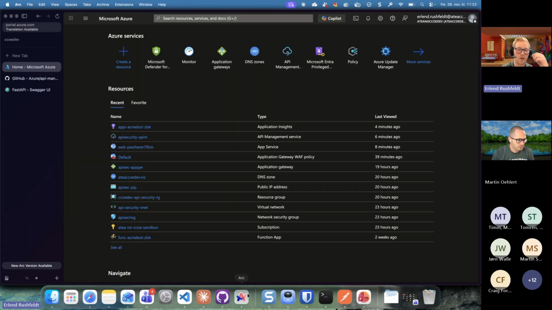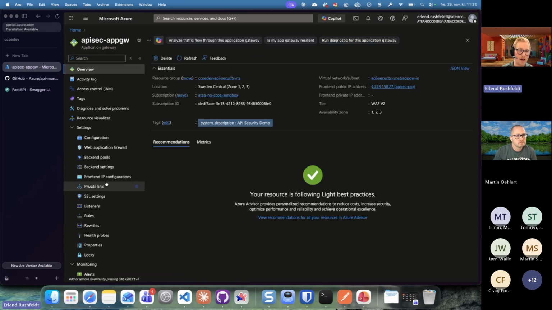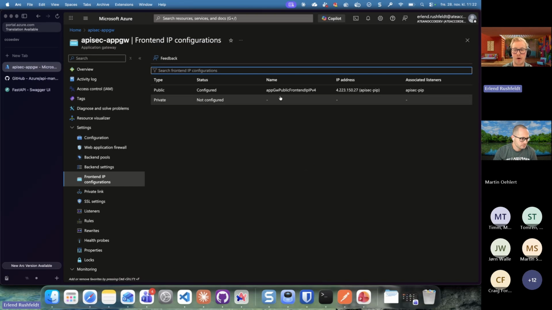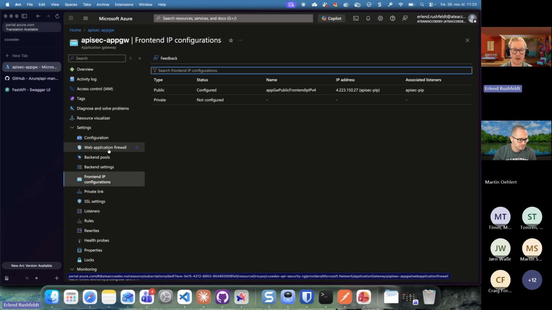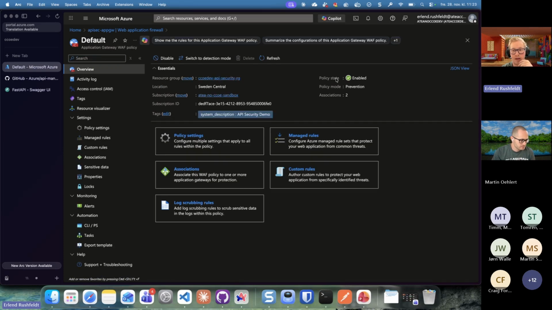So what I've done eventually is I have created an application gateway, and I have my front end on it. I'm pointing it to the public IP. The FQDN would be api.company.no. And I've also added a web application firewall that is enabled.